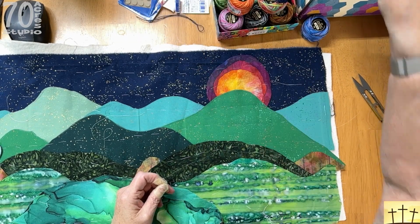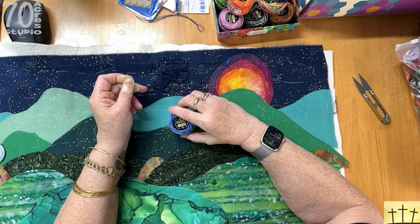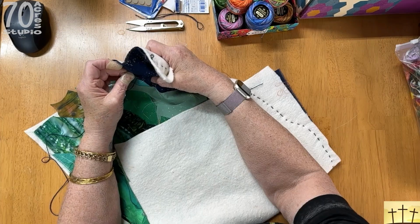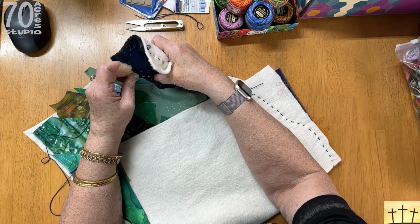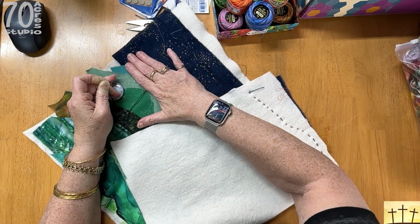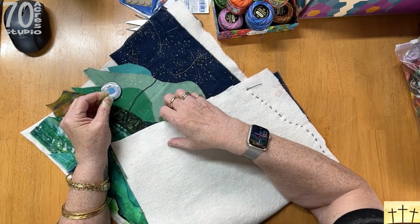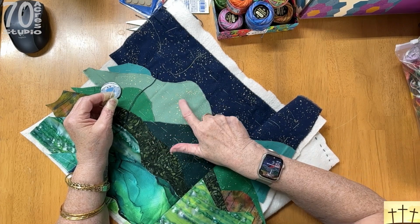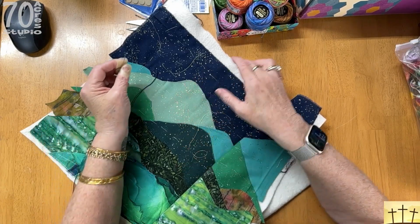So you can do all sorts of fun stitching. You can use embroidery floss, pearl cotton, you could sew with ribbon, you can couch ribbon down, and you can cut out the excess fabric in back. If your hands are arthritic, you can save yourself some grief by cutting all the background fabric out. You mark a line behind this mountain, so you can cut the blue out. On some of this I did do that.